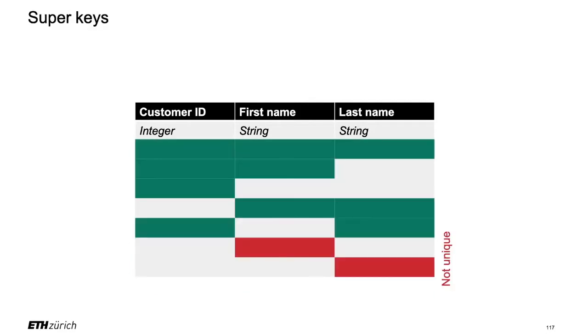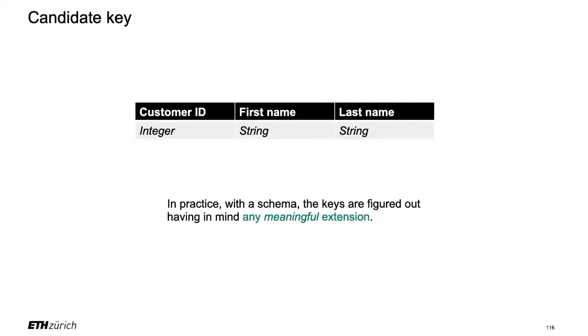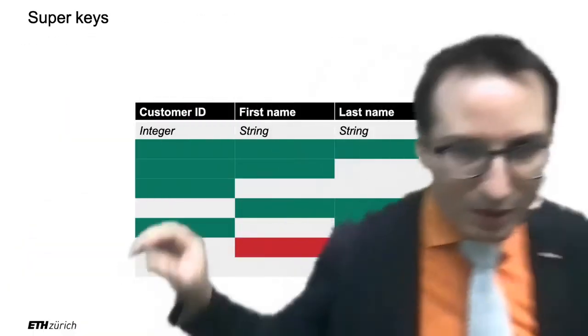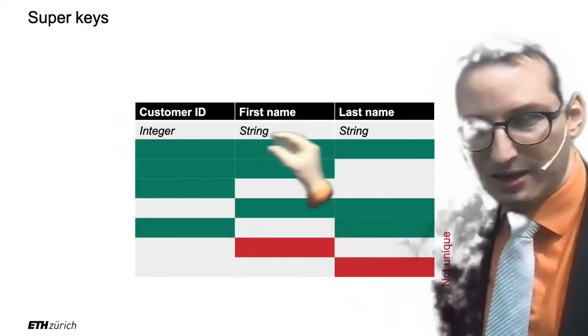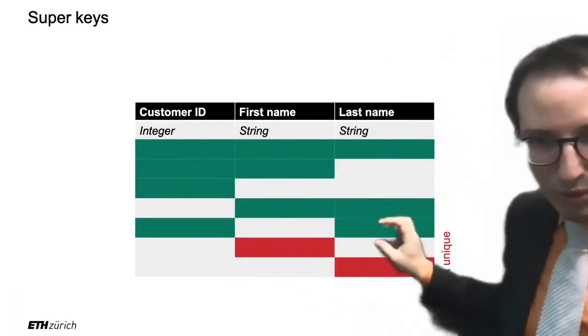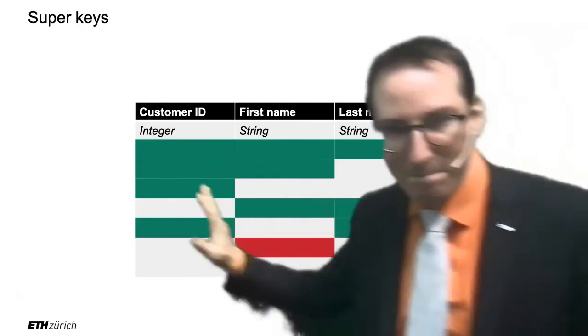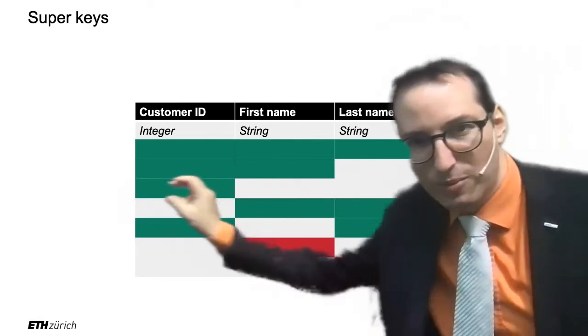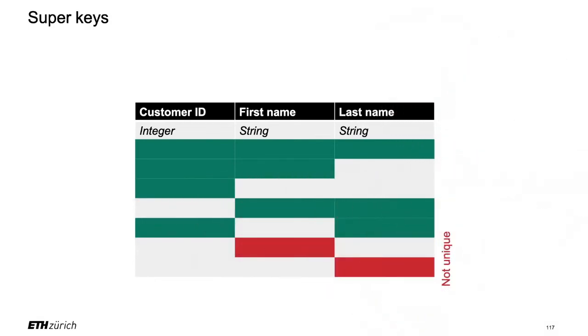But let's see. If you actually do your analysis with the schema in mind, now the universe of tables, what you're going to find out is that the customer ID is a super key, right? So let me show you how I interpret this. What I drew in colors there are basically sets of attributes. So here it's all the 3, 2 of them, 1 of them, 2 of them, 2 of them, 1 of them, 1 of them. Okay. So customer ID, sorry, here it's alone. Customer ID is a super key. Who agrees?